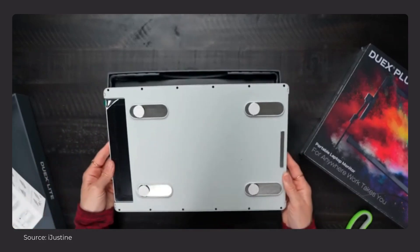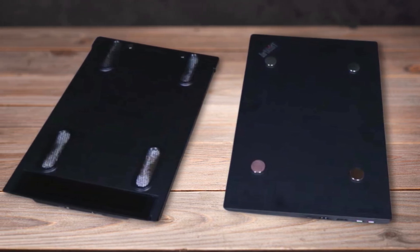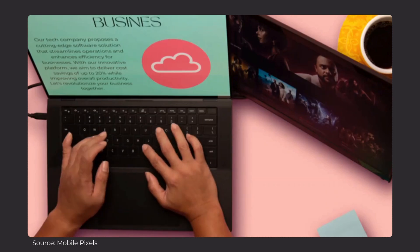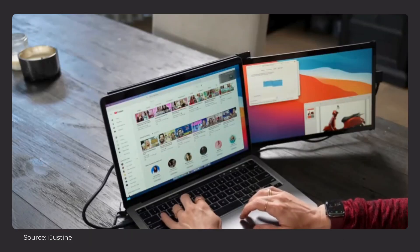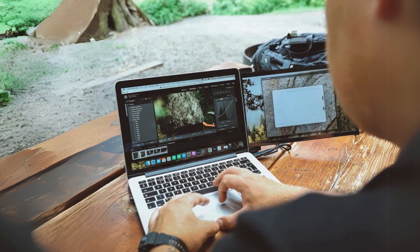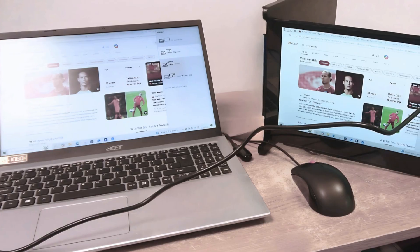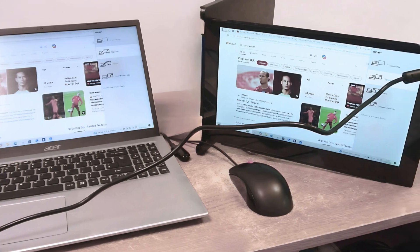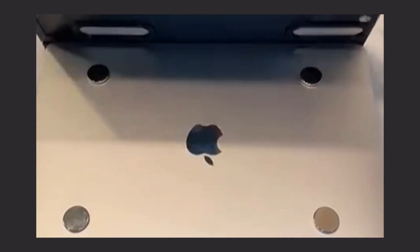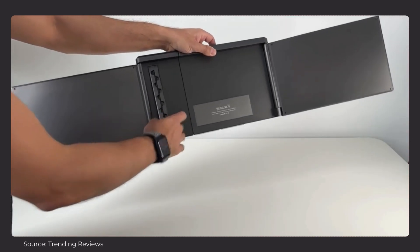One thing to know is that this monitor uses magnets to attach directly to the back of your laptop, which may not appeal to everyone. While the attachment design is convenient, I was concerned about sticking magnets to the back of my laptop — it's somewhat of a permanent feature until you decide to stop using the screen. But if a permanent laptop screen extender is exactly what you want, the magnets don't really cause any issue. The screen can also detach and be used at the side of your laptop. Most of the other monitors we mention use a clip-on, so they don't modify the laptop casing at all.